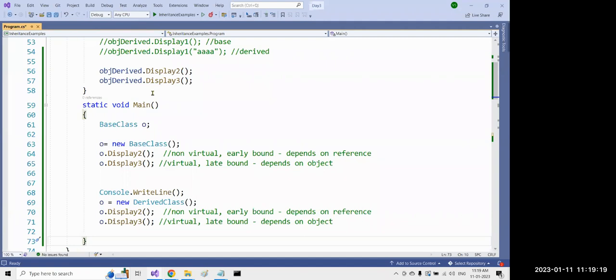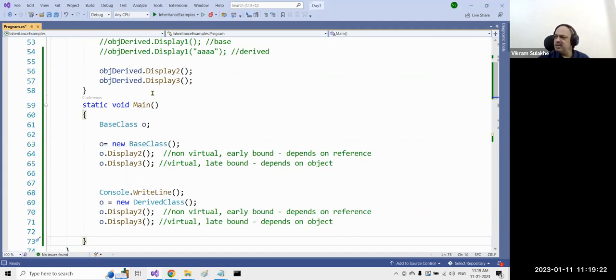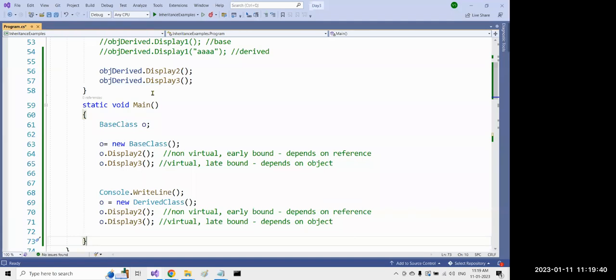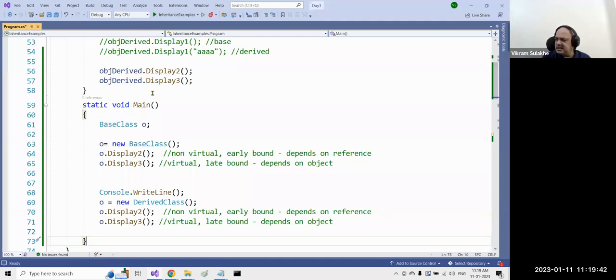All those who gave the answers are correct. So you get the flexibility of deciding which method to call at runtime. It's a more flexible approach. Correct or no? Yes, sir. Now, do you always need this approach? For every call that you're making, do you need the flexibility? No, sir. In certain times, you'll need this.